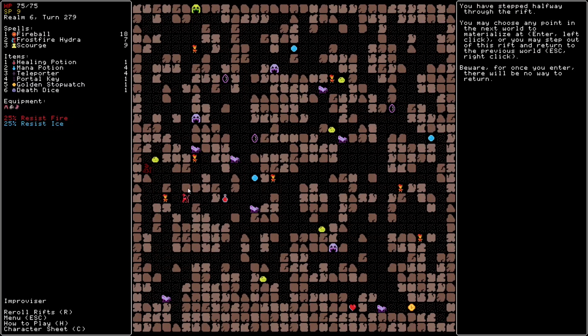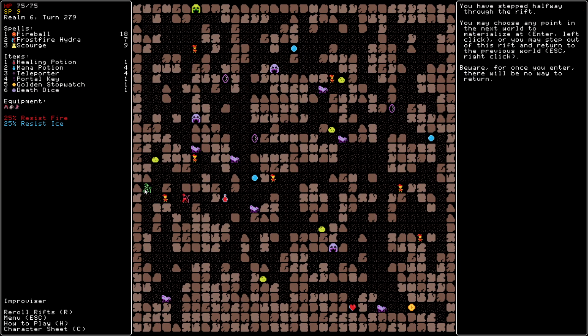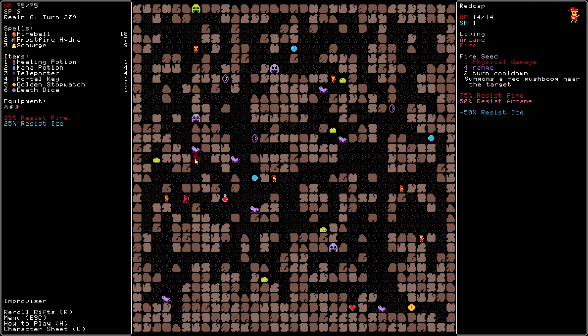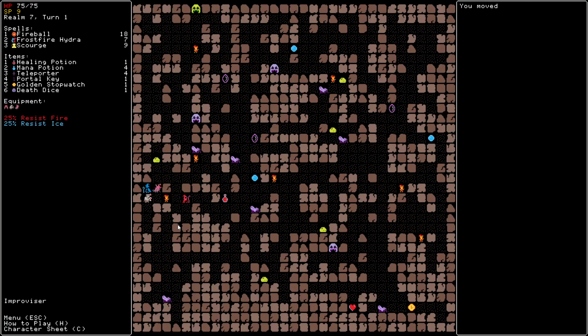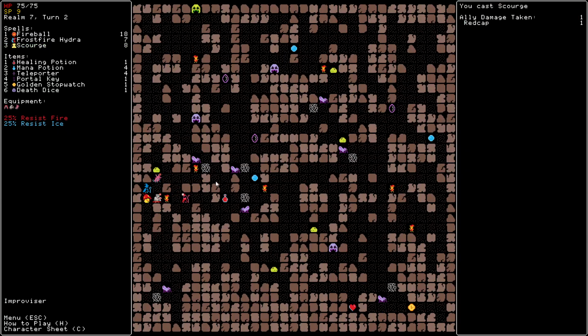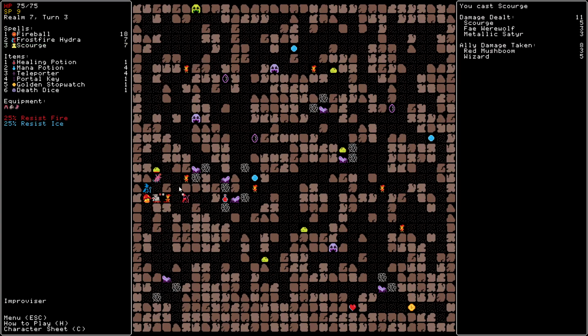It's not necessarily the best place for setting up Hydras in, but I think it's good value to just start here and stun lock the Sorcerer with Scourge. My 2 exotic pets should be enough to prevent me from getting overrun in the short term here. I can even help them out with an extra Scourge or 2 on the red caps.